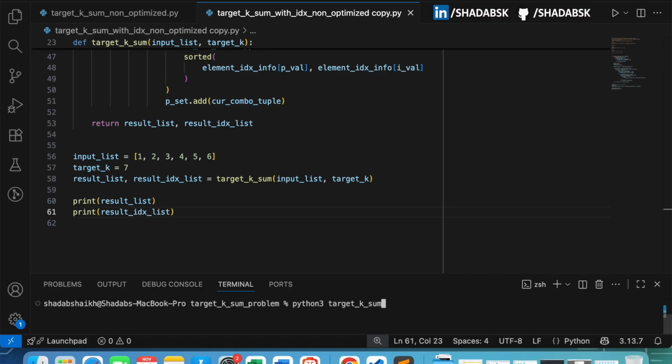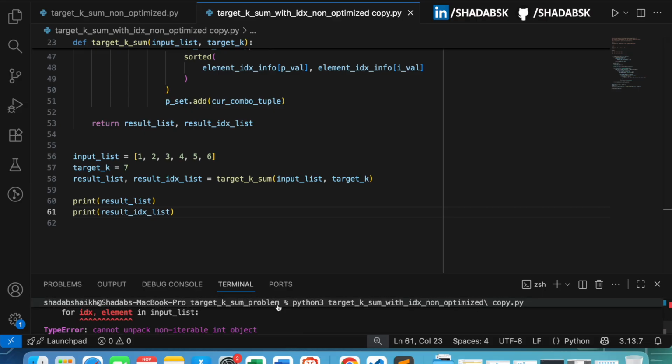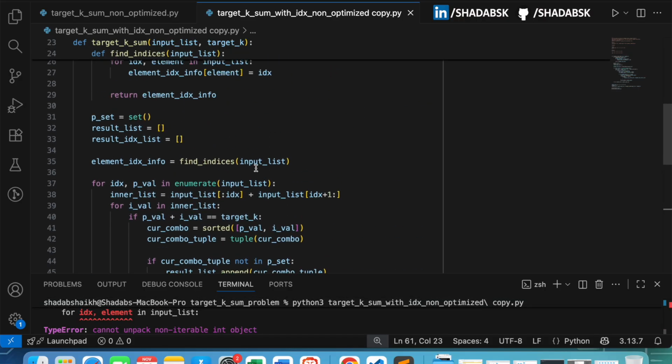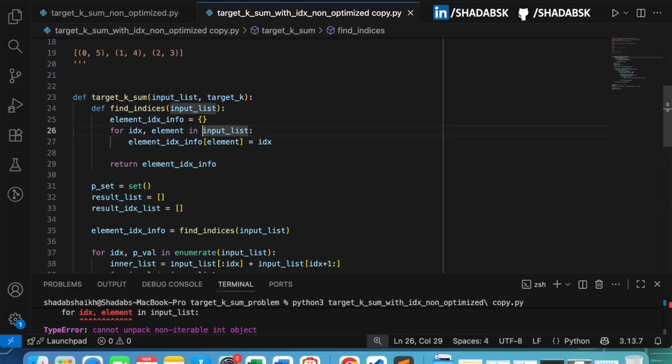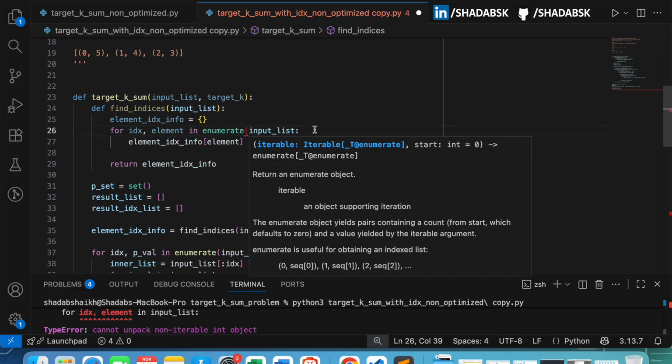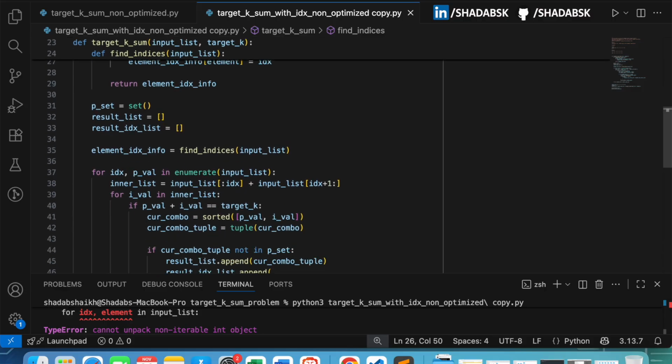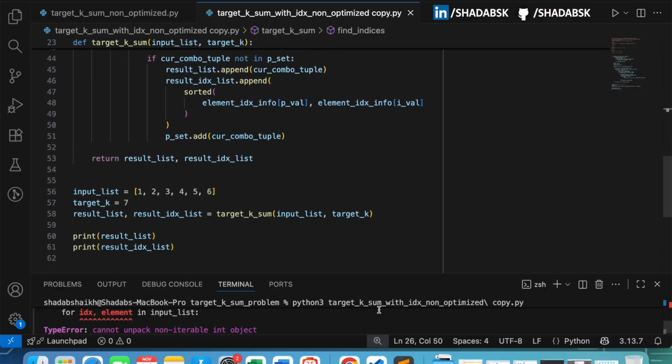Target key is sum with idx non optimized. Something is broken. Let me just check. I forgot to write enumerate here. A quick scan. I think so. This should work. Let's see.